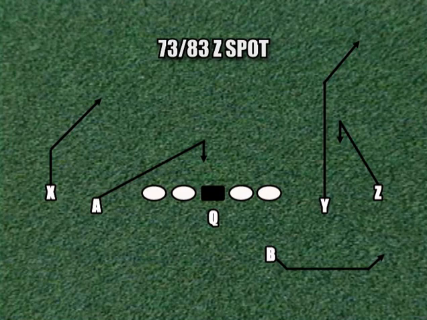What we're trying to do on the spot route, we have 2-man spots and 3-man spots. The one right here is the 2-man spot where we have our Z coming inside. He's going to spot up on the first, second level defender inside of him. Our slot receiver is going to run a smash route, and our running back is going to run a swing. What we're trying to do is high-low the defense, both inside and outside.